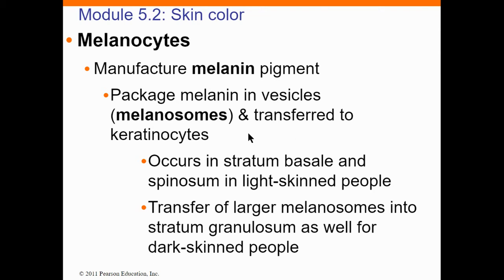But the melanin that is produced in those melanocytes rises up to the top, kind of like bubbles in a soda, and buds off into little vesicles. That's how the pigment continues to rise up into your stratum spinosum. And for even darker colored skin types, it will also rise up into the stratum granulosum, so it goes up even further. Lighter skinned people usually have melanin just in the stratum basale and stratum spinosum, and darker skinned people will also have it in the stratum granulosum.